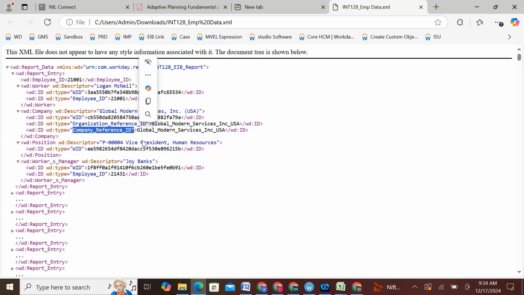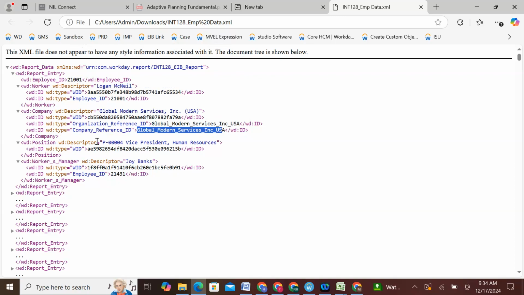This is the organization reference ID, and this is the company reference ID. So we have three IDs: one is the Workday ID, and the remaining two are reference IDs.